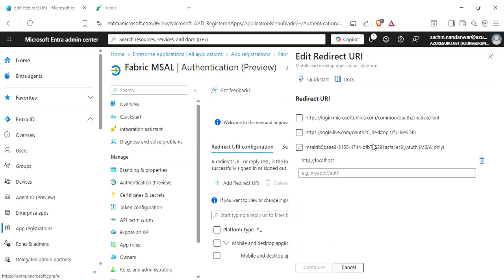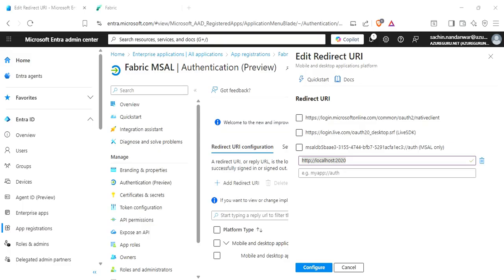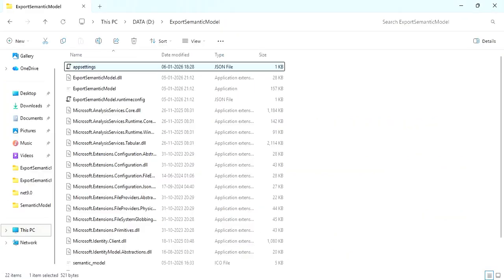If I click edit here, you can have localhost, or there's a port number, for example 2020, and your service principal uses this URI as the redirect URI. You have to update this into your config file here. I can just set it like this. But most installations of service principal always have localhost. I mean, nobody keeps it to any other value except localhost. All right, so that's done.